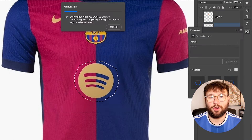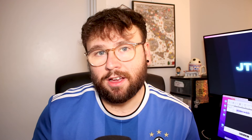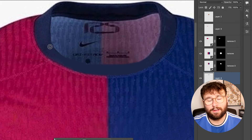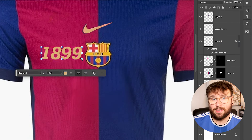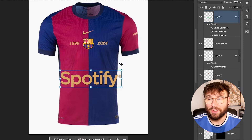To fix it, first I got rid of the logo so I had a clean base to work with. I drew on a rounder neck collar — I think what's on the current kit gets lost and looks a bit strange. A round neck looks cleaner. Then I centralized the badges, taking influence from the '99 kit because the centralized badges look really nice. They had the anniversary dates on either side, so I've done the same, adding the new dates.